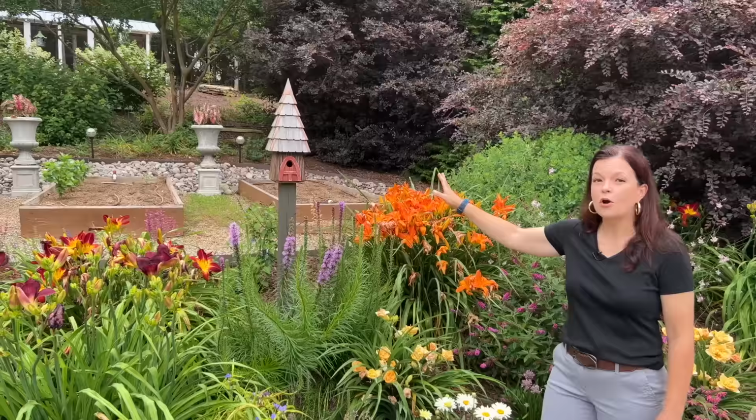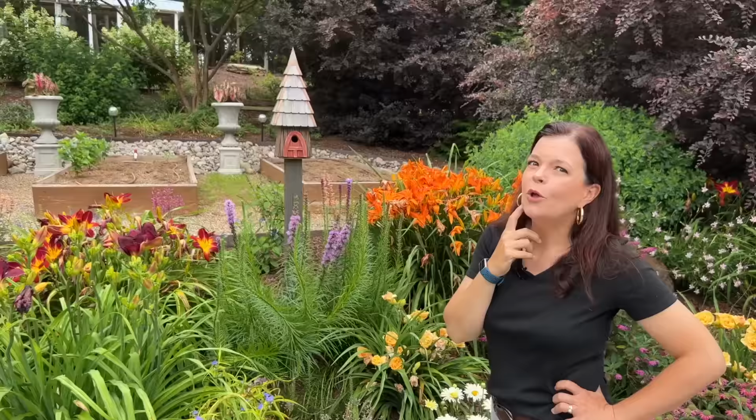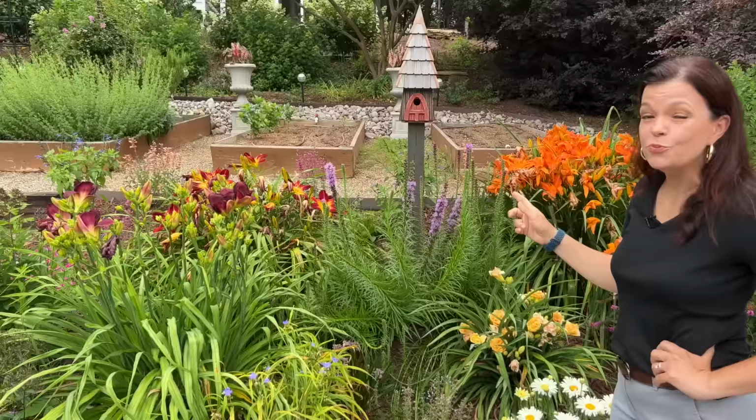We are big fans of the Heartwood birdhouses. This is such a cutie. This was supposed to go for sale at the nursery, and when I was unpacking them, I was like, oh no, you're going in my garden. I think this might not be offered anymore, but Heartwood birdhouses is super cute. They're out of Star, Mississippi, a family company, so you can check them out. We do have some available for sale here at the nursery, but that is where that came from.